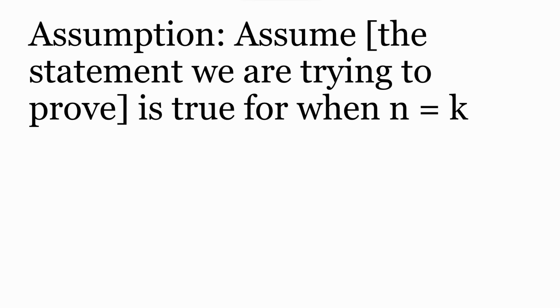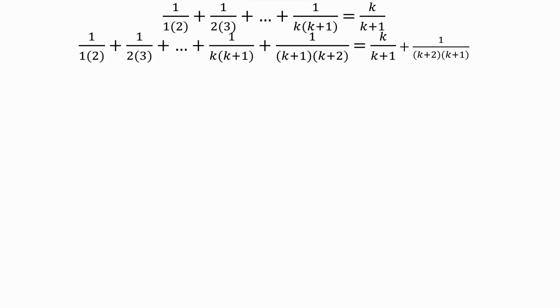The next step is called the inductive hypothesis, where we prove that if n equal to k is true, then n equal to k plus 1 is also true. First, we want to write the expression when n is equal to k, and then we want to add the k plus 1 term to both sides of the expression. Our goal is to rewrite the original equation, with the only difference being that all k's are turned into k plus 1. This will make the equation fit when n is equal to k plus 1.